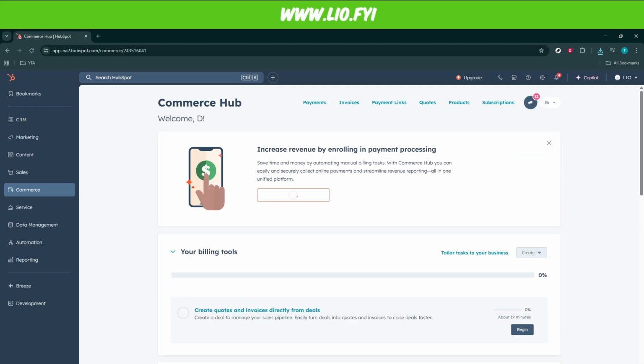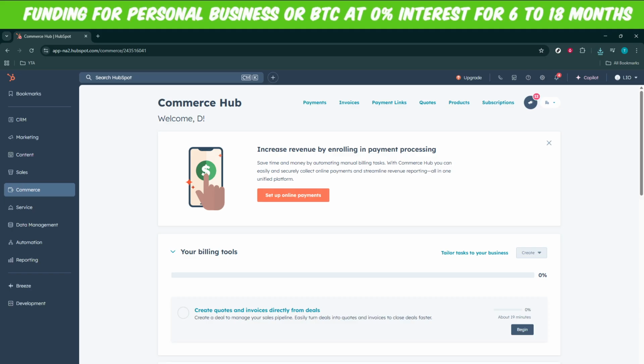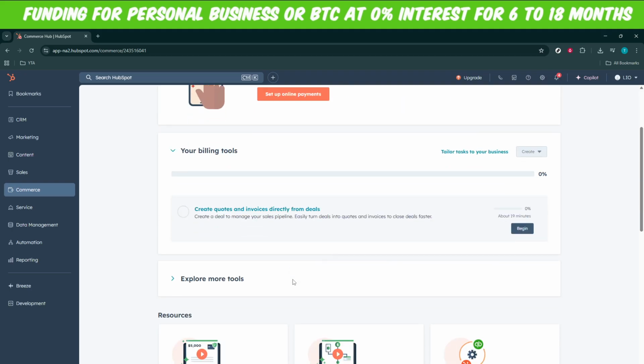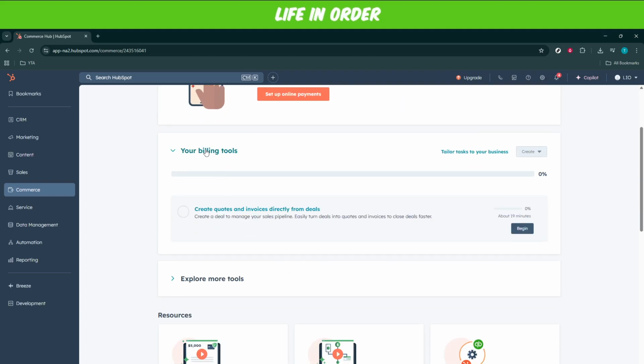Next on our list is the Billing Tools. Located just a click away, this section grants you access to all of your billing-related functionalities. It's an incredibly useful feature, particularly for those managing multiple accounts. Spend a moment here to explore options that could greatly enhance your overall payment processing experience.